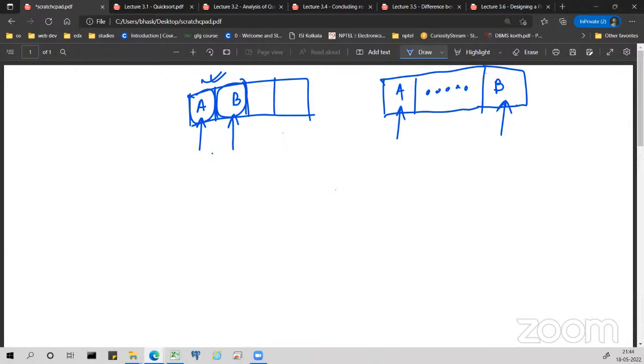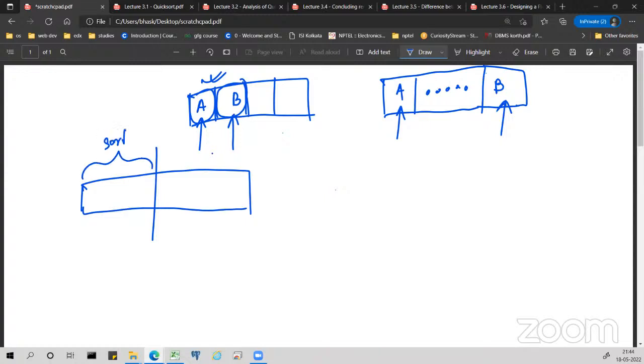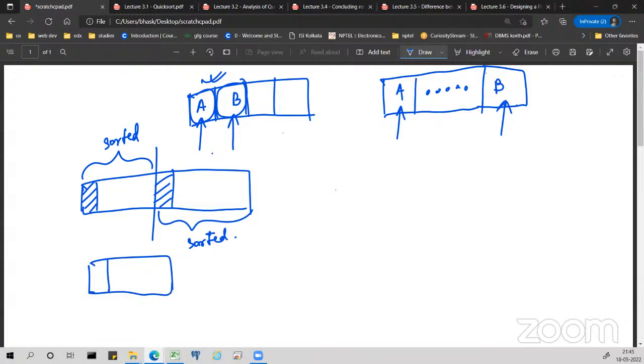So merge sort, if you just think about merge sort, what were you doing in merge sort? You have one array, right? Let's say this is the division, and this part is sorted, and again this part is also sorted. And you are comparing this element with this element and finding which one is smaller. And the one which is smaller, you used to put into a separate temporary memory location over here, right? Whichever one is smaller, you put it over there. This is what you used to do in merge sort.